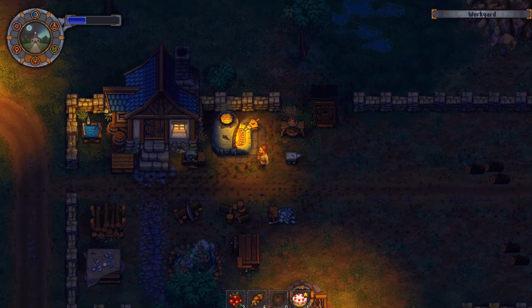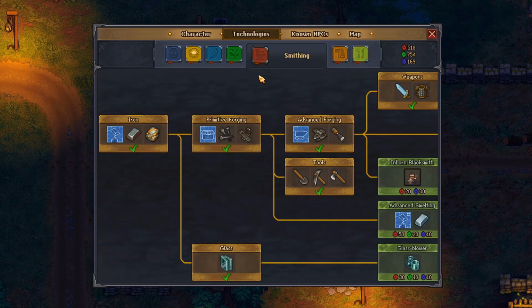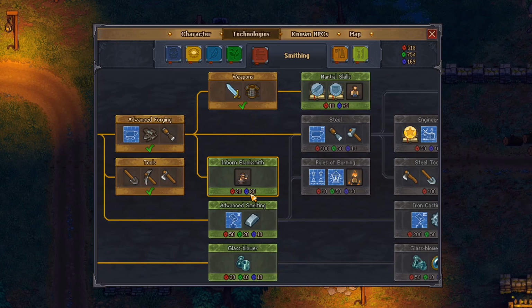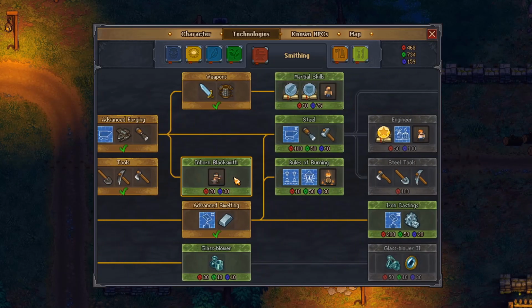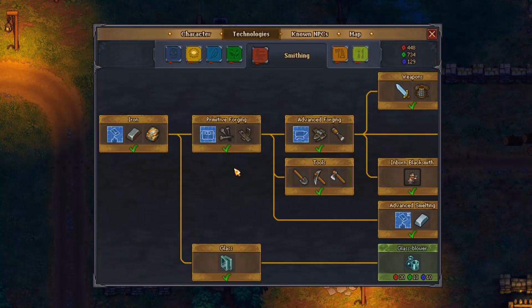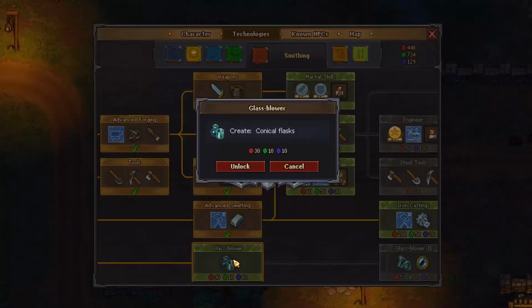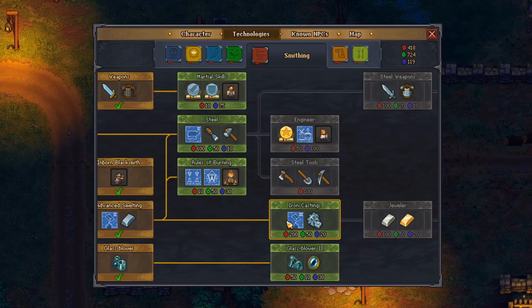So now that we're back home, I want to upgrade my furnace, but to do that, I need to unlock a technology. So I need advanced smelting. But we also want to get a couple other perks, which is this right here, the blacksmith. If you like to work with red hot iron, hammering relaxes you, and when the work is done, you always manage to find time to make extra nails. That's coming in handy, but I need that and iron casting.